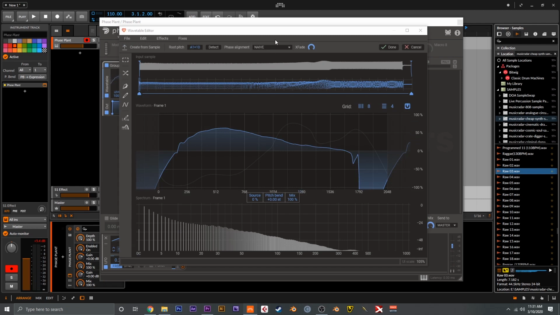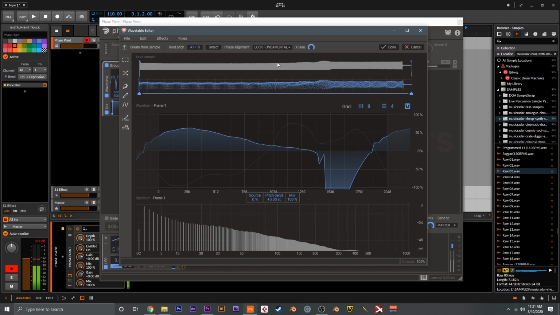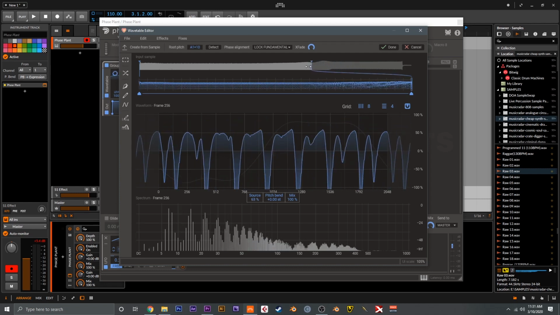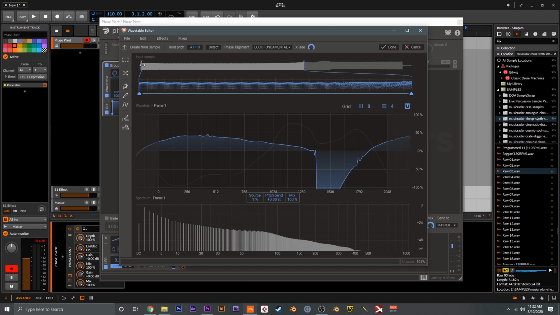In this case, we might need to first change our phase alignment mode to see what sounds best. Towards the end here, it drifts off a bit too much into noise territory. Let's begin by trimming up this sample. Then let's trim up the beginning as it's a little bit weird as well. Now let's take a listen.